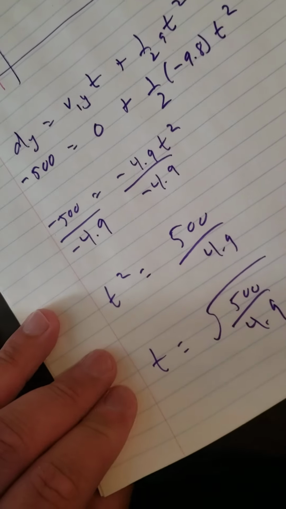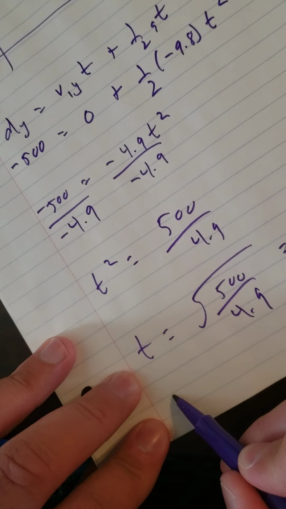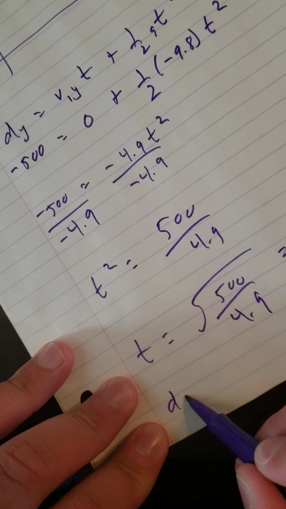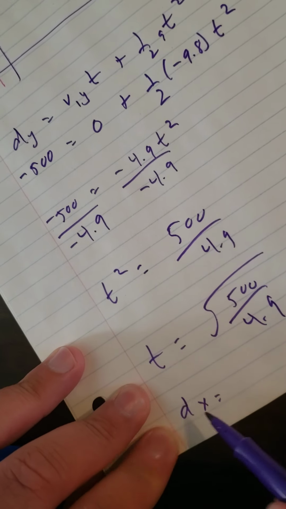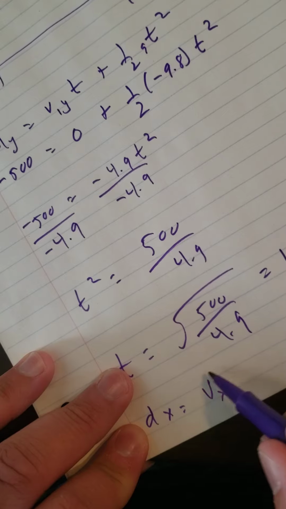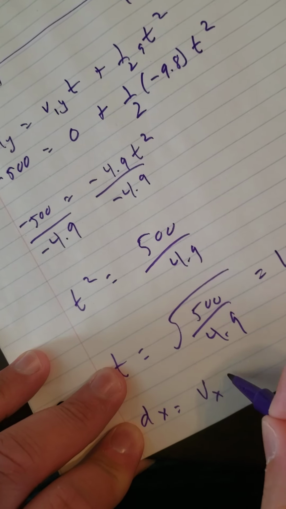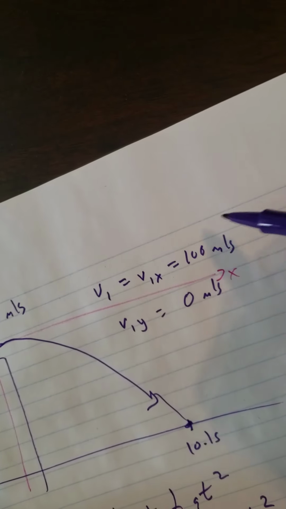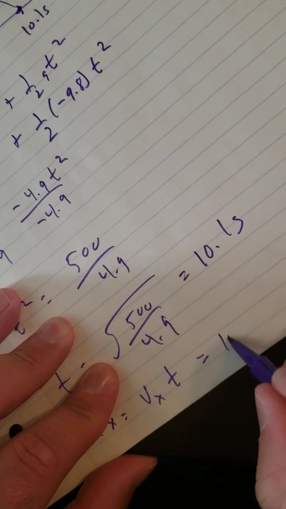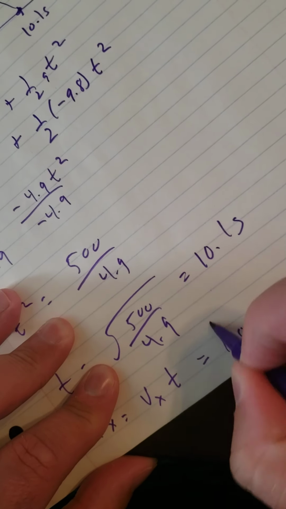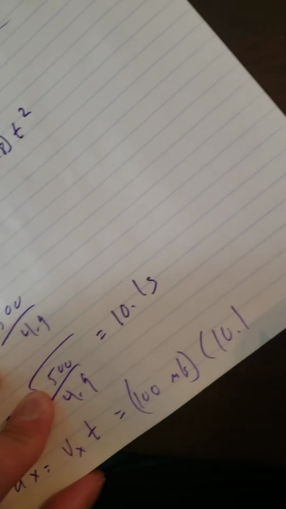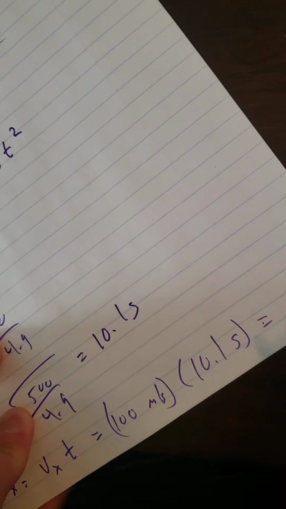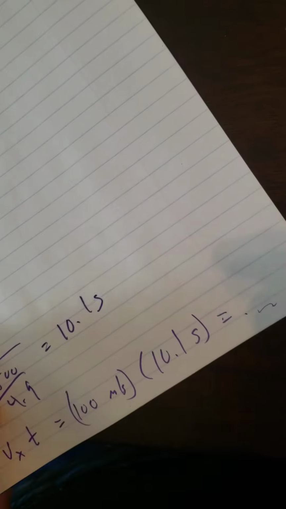so it's my x-intercept. So now we should know that distance is just equal to speed times time. So in this case, my horizontal distance should be equal to my horizontal speed times how long it's in the air. Okay, my horizontal speed, as we mentioned back here, is 100 meters per second. So it's 100 meters per second times 10.1 seconds, which I did not calculate actually, but that's your final answer right there. So that's part A.